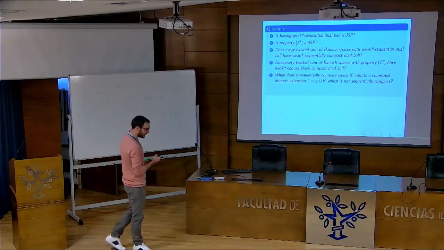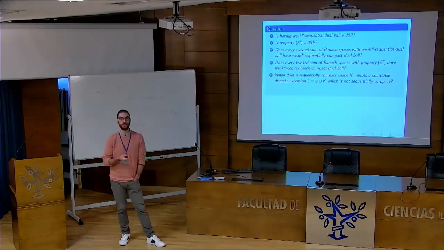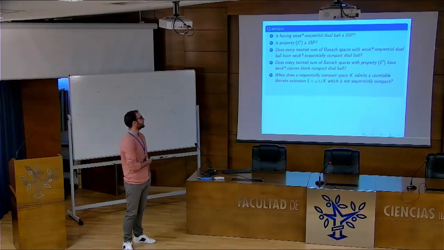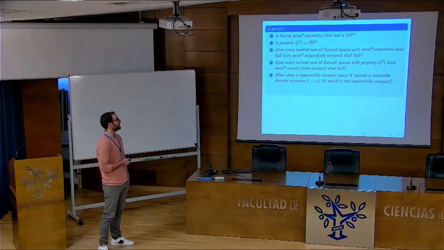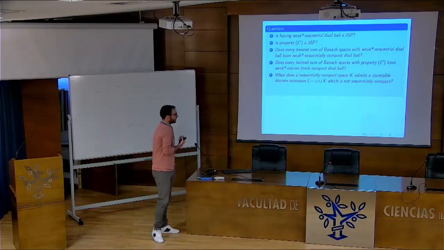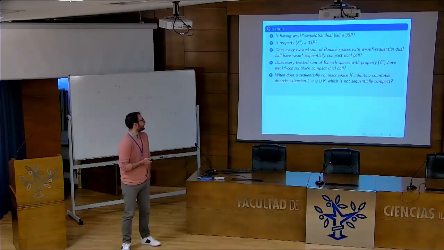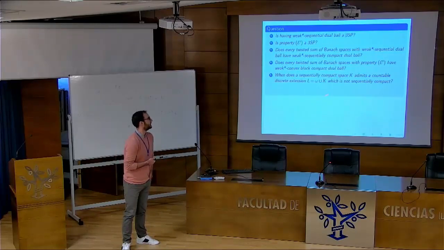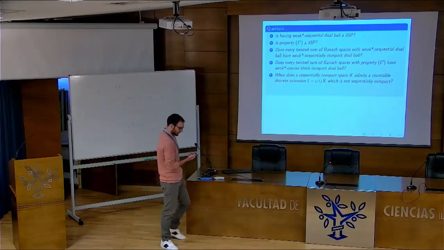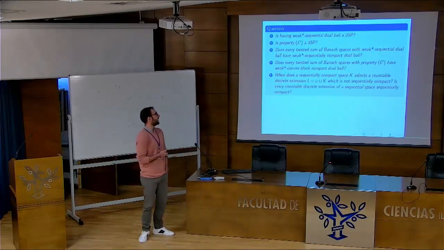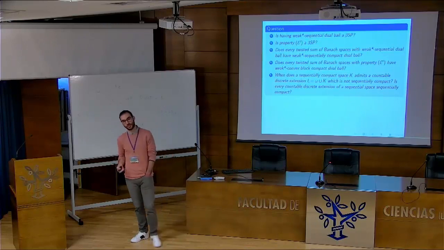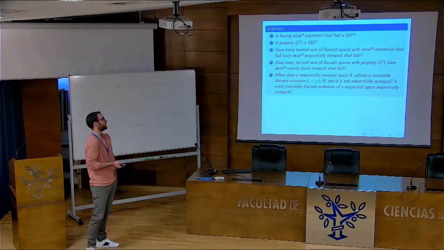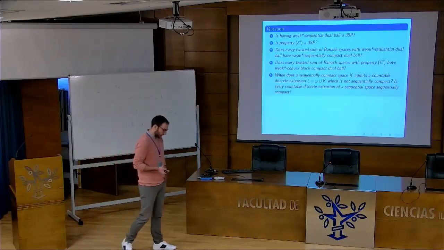So suppose that we have a sequentially compact space K, and we take a countable discrete extension of K, which we call M. So this is something which appeared yesterday in the talk of Alberto. So this is just a compactification of the natural numbers omega in such a way that the remainder is homeomorphic to K. So under what conditions can we ensure that for a compact space K, any countable discrete extension is also sequentially compact? So this is the question, and in particular, I'm interested in the case in which K is sequential. If K is sequential, is it possible to construct a countable discrete extension which is not sequentially compact, or in the opposite, every countable discrete extension is sequentially compact.